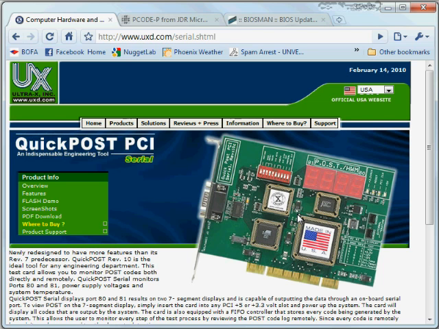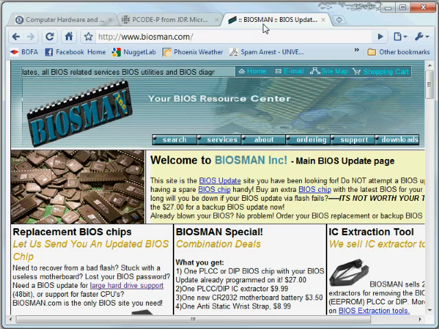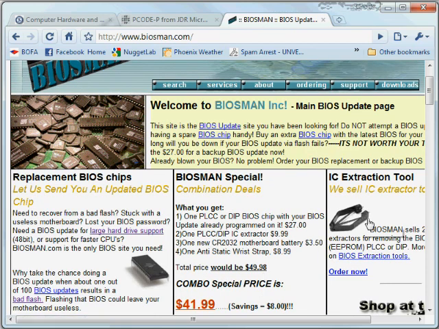And then if it turns out that your BIOS is just totally messed up, maybe the chip itself is corrupt somehow, maybe somebody sent an electrostatic discharge through it or something like that, you can go to this site, biosman.com, and this company here will send you new BIOSes. Okay, and they're supposed to be tested and everything, and they'll also send you a tool here if you need it to extract your BIOS. So just check these folks out here as well.